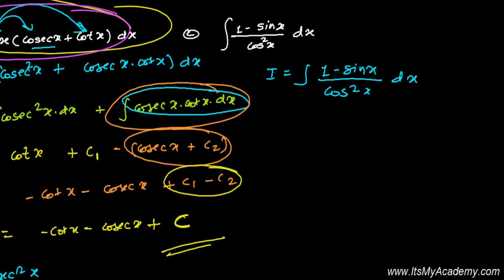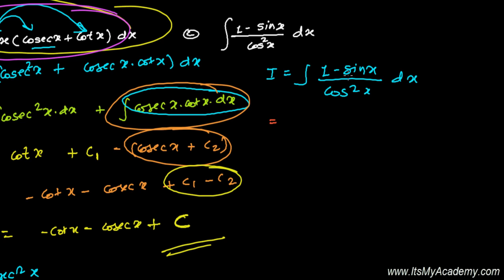Any complex type of function you get, whether it's trigonometric or algebraic or any other type, first you need to simplify it into such a form that you can use the formula directly. You have learned 6-7 integral formulas for trigonometric functions, like integrals of sin x, cos x, cosec x, cot x, standard formulas through which you can easily get the integral. But this looks complex, so you cannot directly convert it by using the formula, right? So you need to simplify this in such a form that you can use some standard formula.